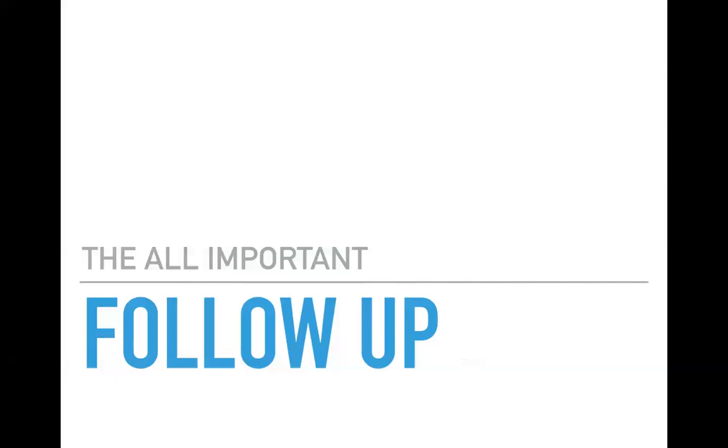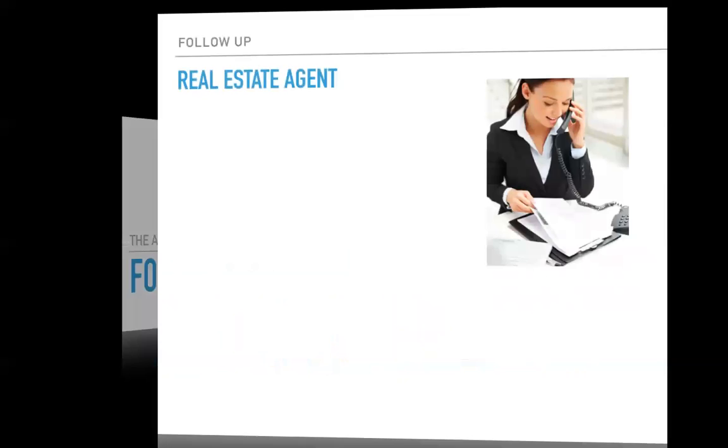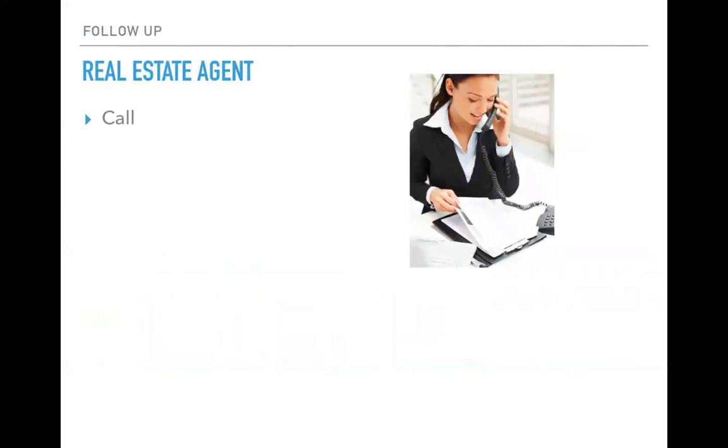And so once you do 70% of your ARV minus the repairs minus your wholesale fee of $10,000, that'll typically get you where your offer needs to be to lock that particular property up under contract. I'm going to go through that and give you an illustration of what the numbers look like. But before I do that, I'd like to talk to you a little bit about the follow-up when you're actually talking to the agent.